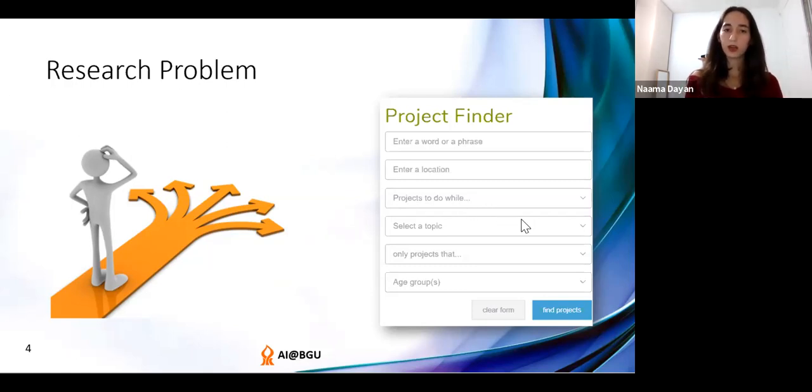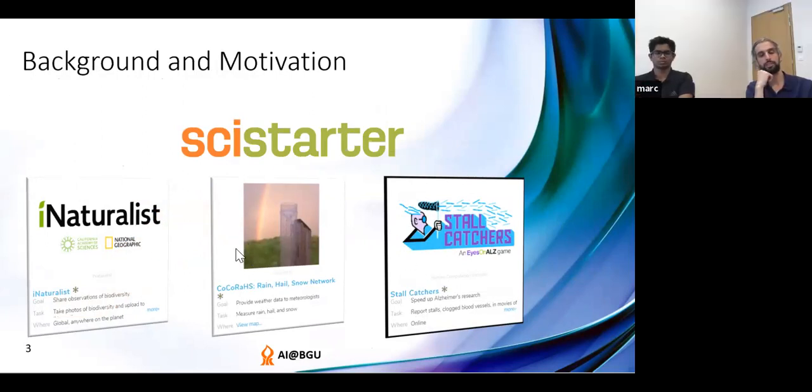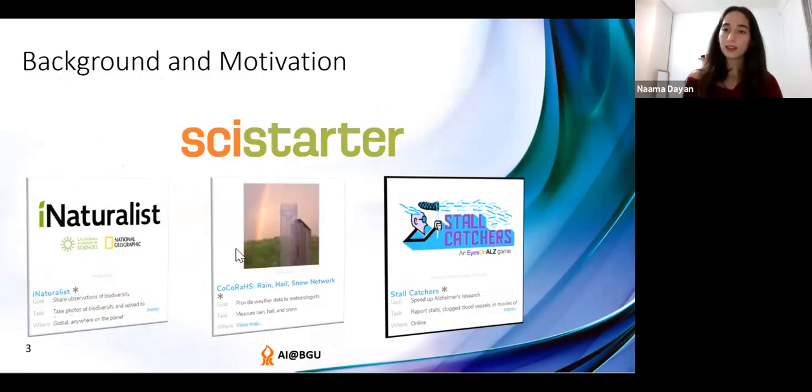We came to offer a different way, which is a recommendation system. Instead of users searching for a project actively, we want to recommend projects to them, so they'll just get the offers from us. These are users who come directly to SciStarter and then choose a project to contribute to, and there are also users who come directly to the project sites. Each one of these projects has a special site. So there are users who were not SciStarter users and contribute directly to the project sites. You can contribute without being signed in. Yeah, you can.